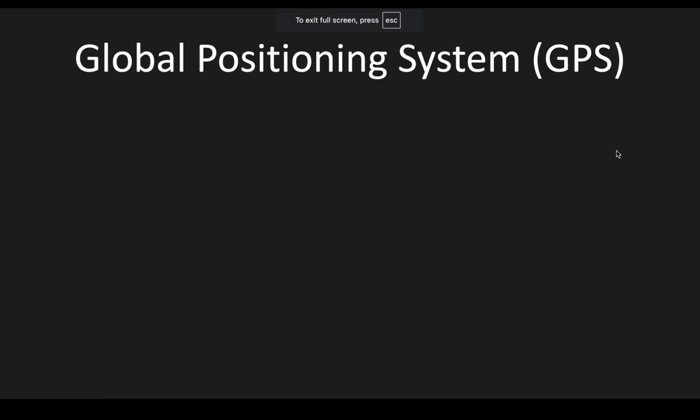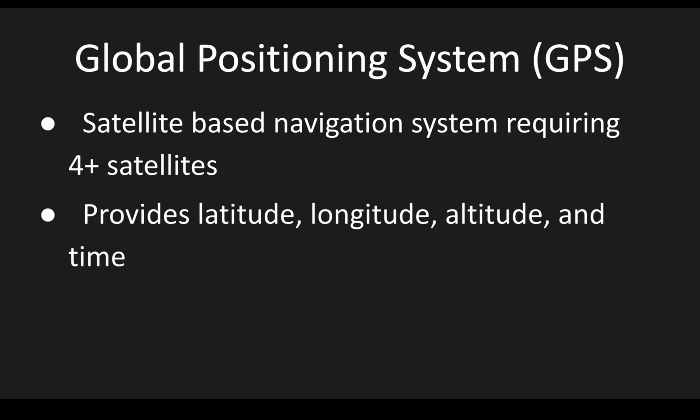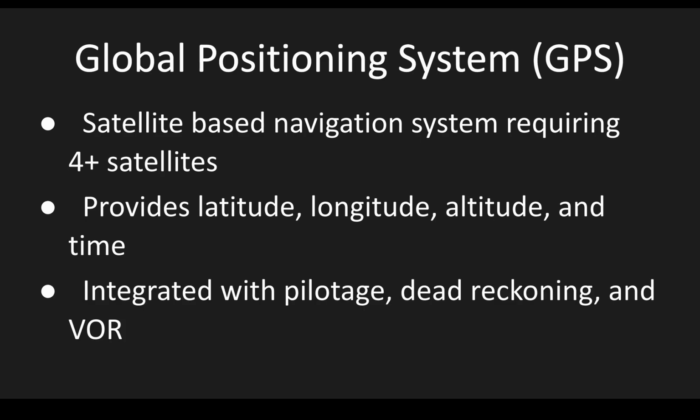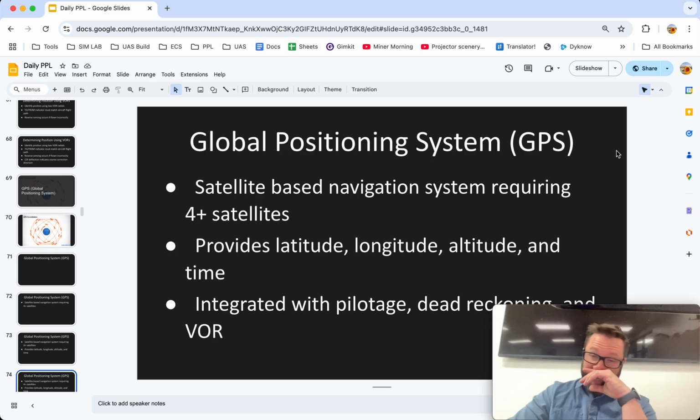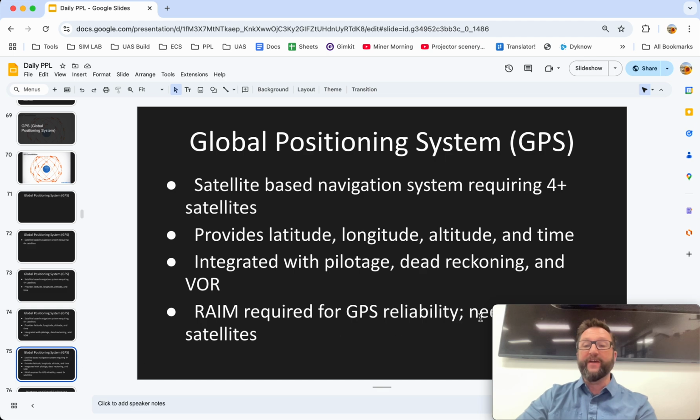But GPS, or global positioning system, is basically a network of satellites, and you have to have more than 4 satellites for it to work properly. It can provide longitude, latitude. It can provide some altitude information, and definitely provides time. We integrate it with pilotage, dead reckoning, and VOR usage. Now, we haven't talked about pilotage and dead reckoning yet, but you should know that it's used a lot for situational awareness and VFR flying. Most pilots just solely rely on GPS. If their GPS goes out, they're almost like dead in the water if they're in an unfamiliar area. So hopefully you're a little bit more resourceful than those pilots, but it's super handy to use. It's got a huge amount of advantages, and it's very easy to use in the airplane.